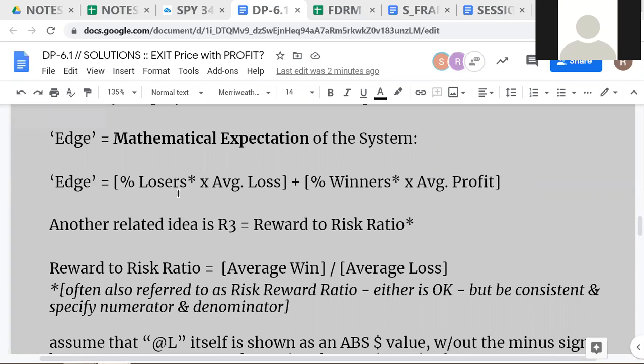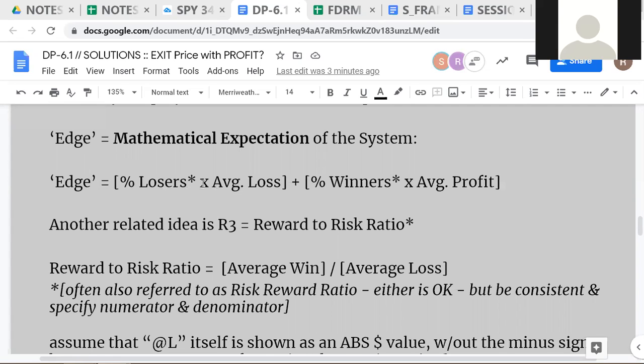How many independent variables can we see here? So percentage losers depend on the number of trades, and percentage winners also depend on the total trades. Yeah, but you don't have to tell me what these depend on. I'm saying, here, how many are dependent? I think all of them are dependent. All are dependent? No, okay.